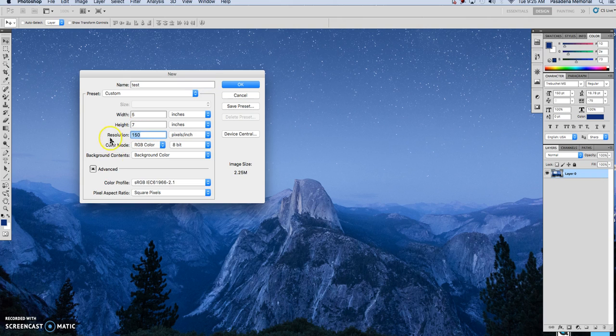Sometimes resolution could be called DPI, dots per inch. It's the little bitty squares or markers in a screen that allows you to see how many things are there at a moment in time. Sometimes you have different modes. If you're doing something like for print, then you would want to use the CMYK, video, RGB, or different things to use. You can also change what size bit you are.